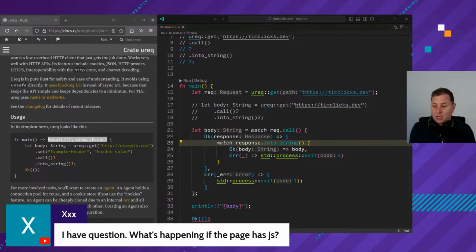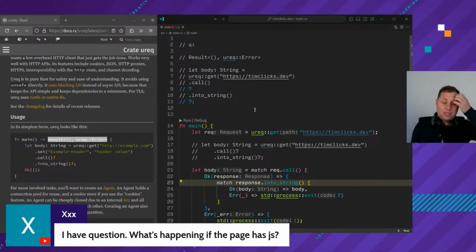Oh, okay. I have a question. What is happening if the page has JavaScript? Well, we're ignoring JavaScript for now. If you have any sort of client-side rendering, you actually need to have some machinery that will interpret that JavaScript and do all of the work on the client side, fully hydrate the page, and then send. That's not this. We could embed a JavaScript interpreter inside our Rust program, but we don't have the ability to do so right now.